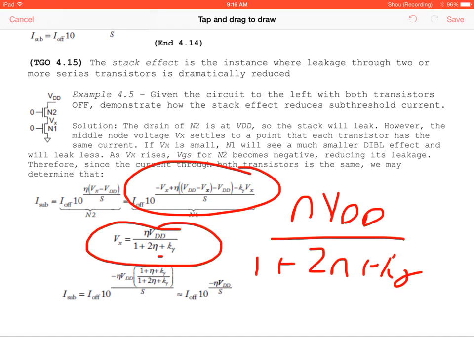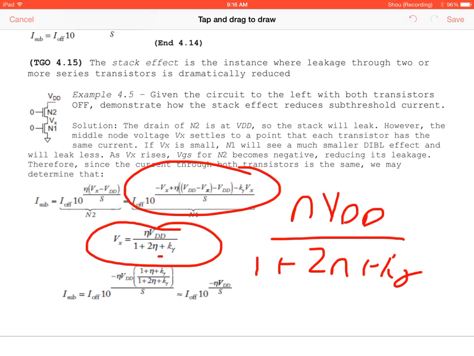The reason I'm having you do this is because I want to reinforce 3 concepts. One, I want to reinforce that the current through both transistors is the same. When you're working this problem, I really want you to understand that you're taking these voltages, so this is the second concept, adding voltages in series, and how that adds up, and that there's a body effect coefficient. That body effect coefficient ties into why we're having sub-threshold current in the first place.